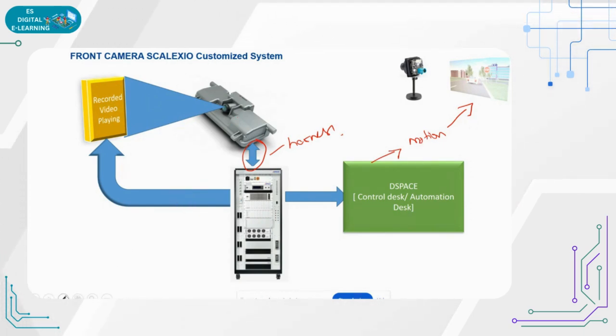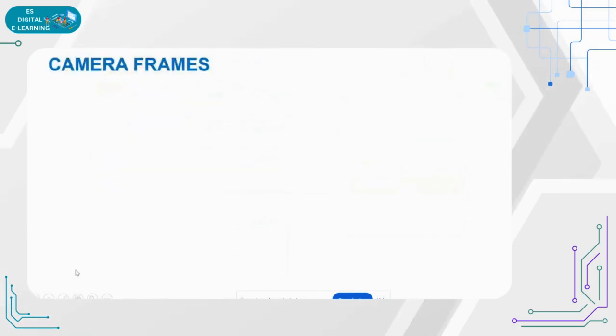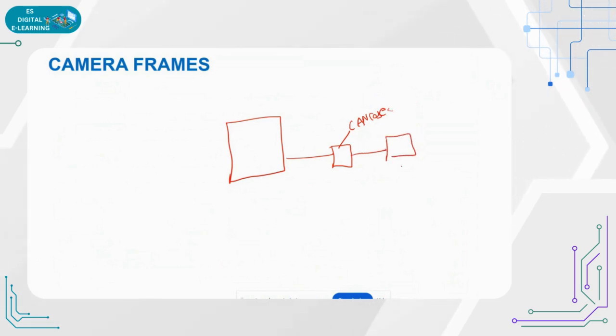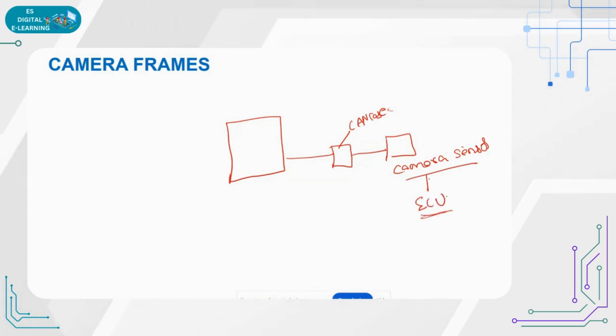In case there is no HIL, how do you do it? If there is no HIL, you just connect the controller with the help of CANcase XL, and with the camera. The camera is a sensor, and this sensor is connected to the ECU. In an interview they may confuse you: is the camera a sensor or an ECU? The camera is a sensor, and it is integrated with the ECU, you need to say it like that. And we have CANoe.